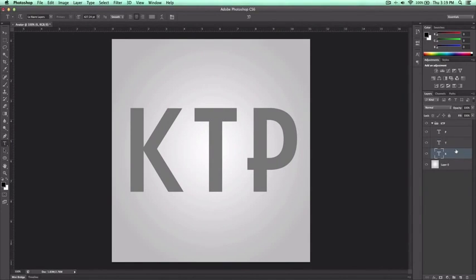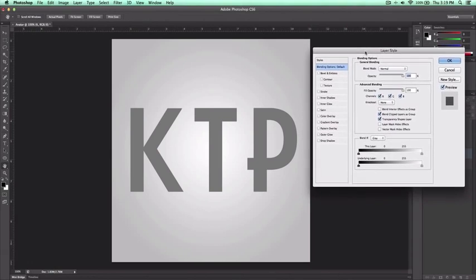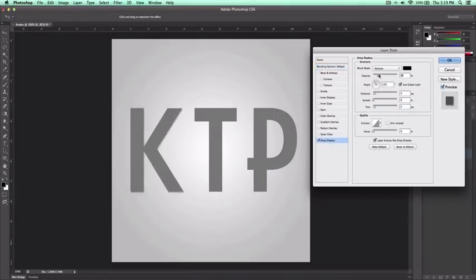Now I'm going to change the layer style here. I'm going to add a drop shadow just to make it look a little fancy. I'm not going to add it like this because it looks really ugly and it looks like you haven't spent any time with this. So I usually keep the distance about 20, not too far. I don't want it to look unrealistic either, so I'm going to have it like 7. And the spread, I usually have no spread. And I do increase the size a little bit, like to 8.